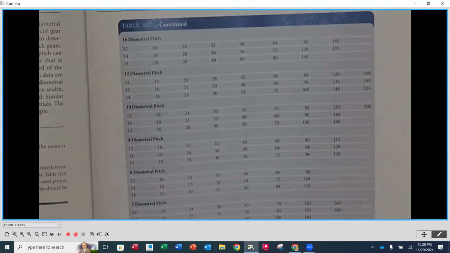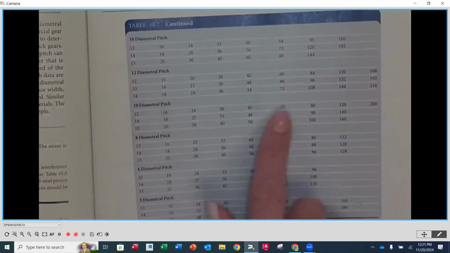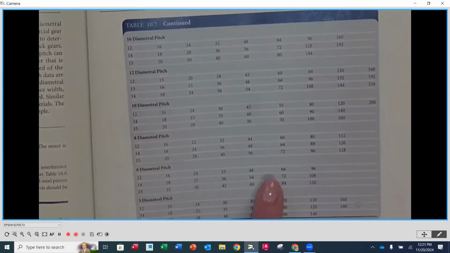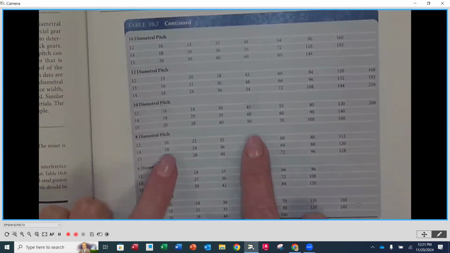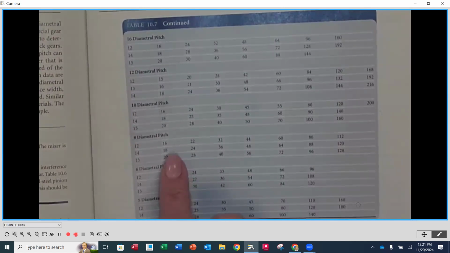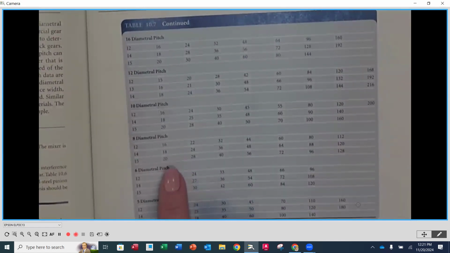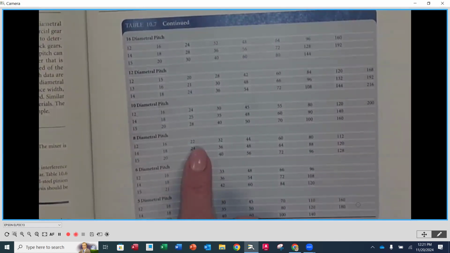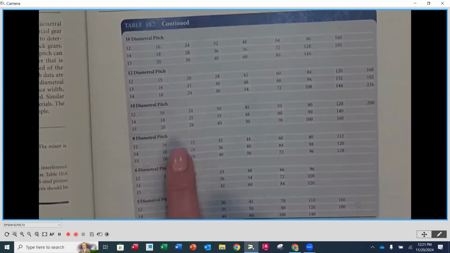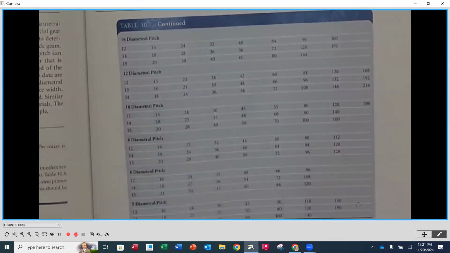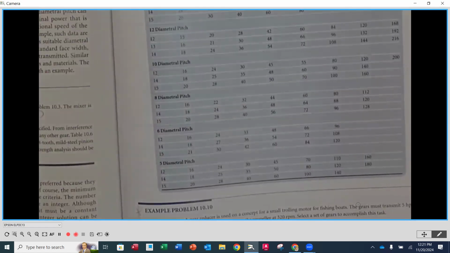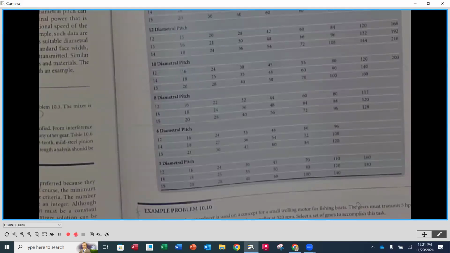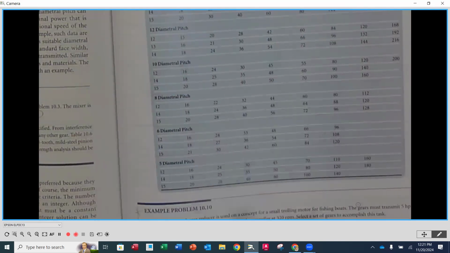So when we're selecting gears that are in mesh with one another, number one, they have to be in the same diametral pitch section, and there has to be a partner with them. So if you specify 18, you cannot pick 23 for the mating gear, okay? You have to pick something that's on the list here, and that's what we'll look at in a couple of examples. I think two of the homework problems that you have are going to be specifying a set of gears, and you have to ensure that they're on the list, okay?